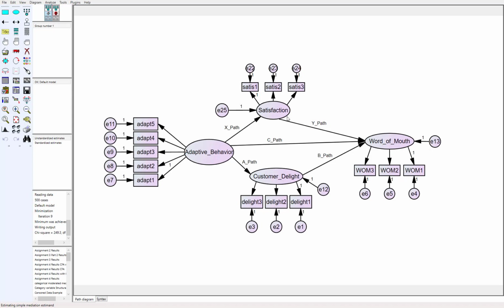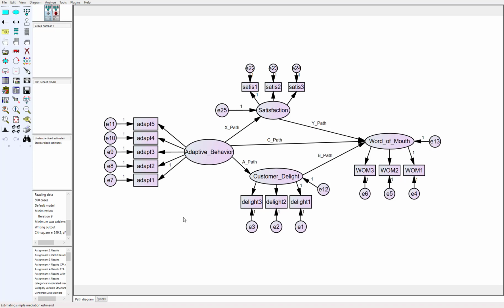If I only had one mediator here, if satisfaction wasn't there, then I could probably use the functions in AMOS and the output, the indirect effects, and it would give me all that information without having to label it or go down to the estimands function, a little bit quicker. But if I have multiple mediators, I've got to label my paths so AMOS can know which route I'm trying to focus in on in the analysis. And then after that, you need to go into the estimands and tell it, all right, this is what I really want you to analyze specifically within this bigger construct.